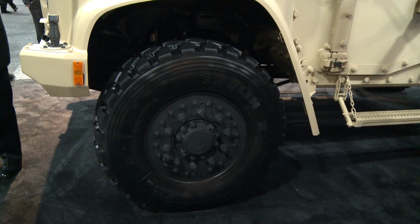The other extremely good thing about a suspension like this is that it absorbs all of that road abuse and all the potholes and everything else. Number one, it's not being transmitted into the occupants. Number two, it's not being pushed into the rest of the vehicle and those systems like C4. Some of those can be a little bit delicate at times. Sure. So if you're absorbing all that shock and vibration in the suspension, you're not pushing it into the vehicle, which gives you a much more reliable vehicle.